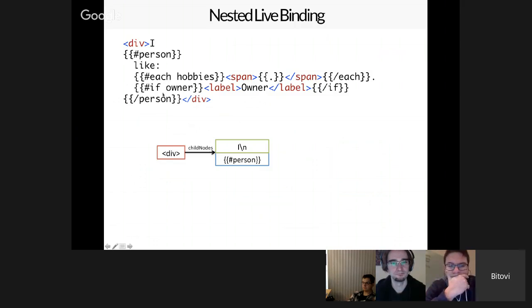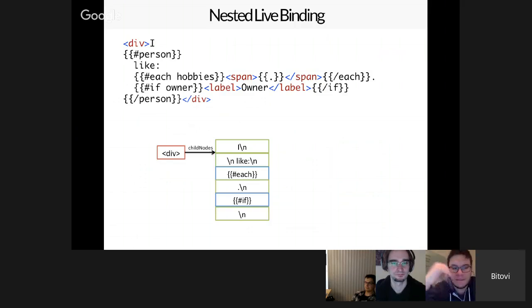And we're going to call a function back on that, and then we're going to call the subsection renderers after that. So first we'll render I, then the placeholder text node. Then the placeholder text node is going to be called and replace itself with the like, a placeholder text node for the each, a line break here, and a placeholder text node for the if, and then another line break here.